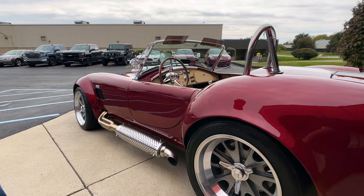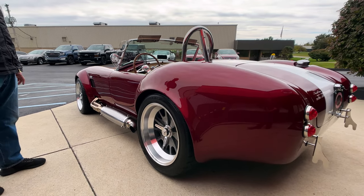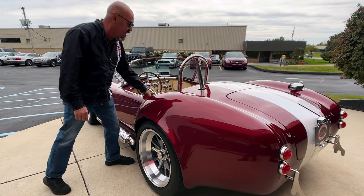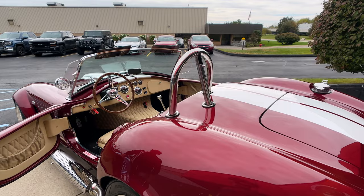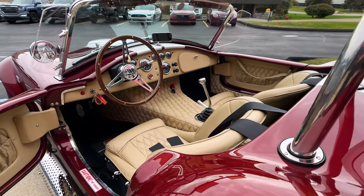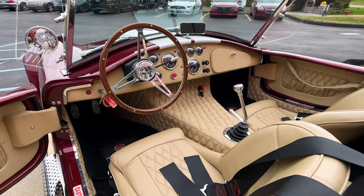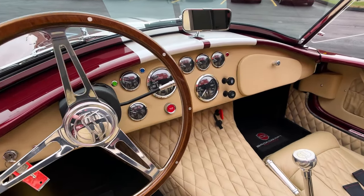Now as you look down the side, the stance on it — it is a race car and it looks like one, doesn't it? We've got what looks like a chrome roll bar in there. And then we've got the diamond stitched interior with the four-point harness in there. The wood steering wheel. Everything about the car is just slick as can be.